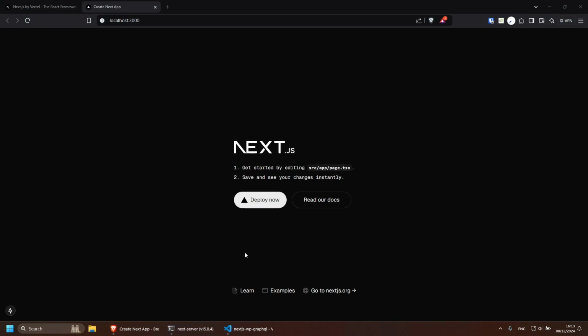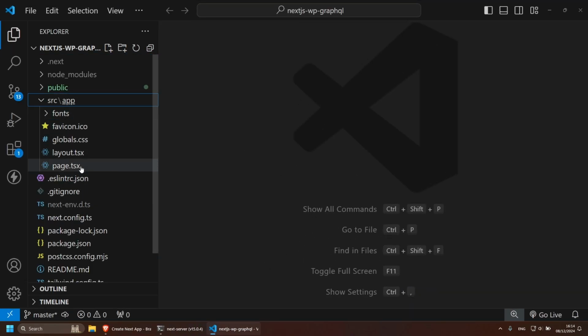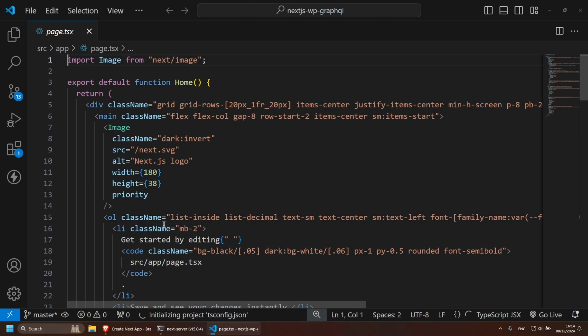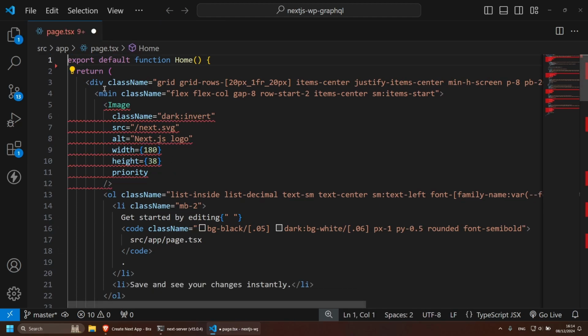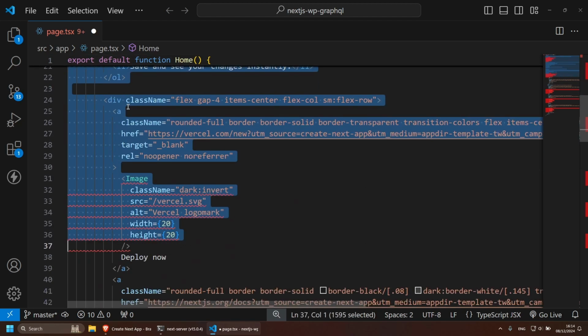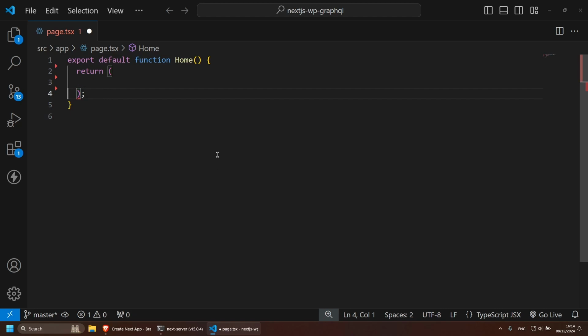Saying this, let's close this, and let's go back to the project, and let's go to source, go to page, and let's remove everything that we don't need from here. Starting with the image, let's remove it, and then we need to remove everything inside the return statement here. So I'm going to grab pretty much everything inside here, and then I'm just going to create an empty div, which is going to say page, and save it. Now, if I go back to the browser, you should be able to see that we have page inside here and nothing else.